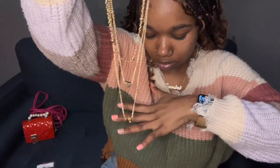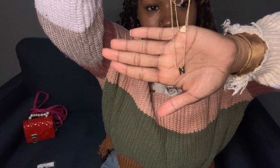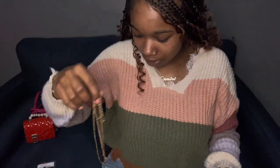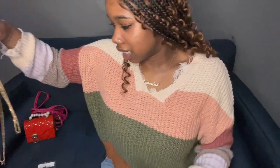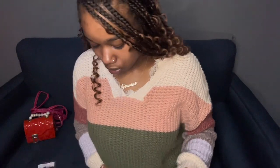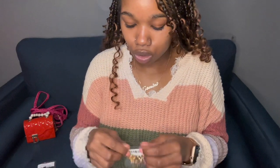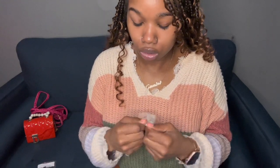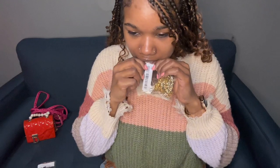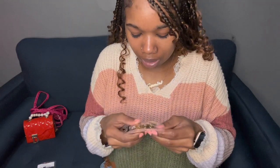It's an N, my first initial, so I like that. I like that a lot. Yeah, but I'm definitely going to have to get me one of those standing necklace holders, because one thing I can't stand is when jewelry gets tangled. Like, I'll be ready to just throw it in the trash.